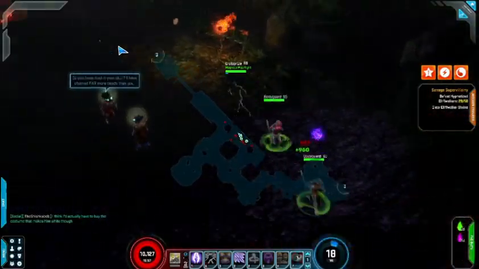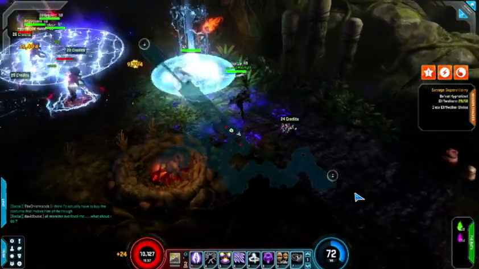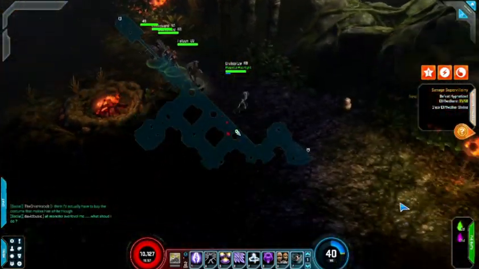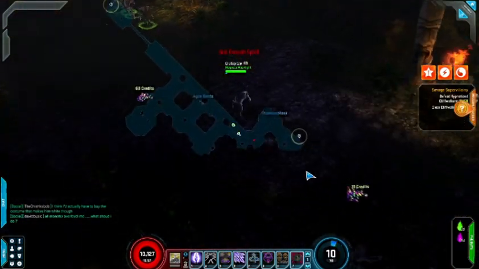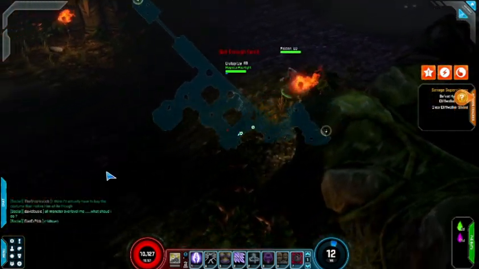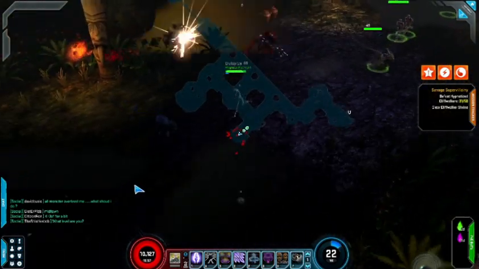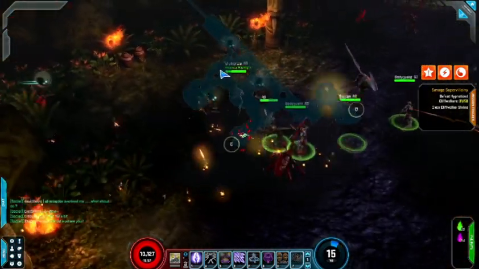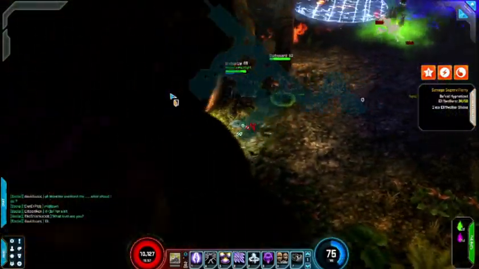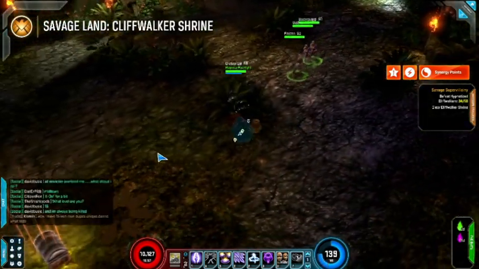Alright, Cliff Walker Shrine. Must be back here. Almost done taking these guys out. Not much left to explore. The only thing is right down here in the southwest. Let's see here. There we go. This should be it. Dun dun dun dun. This bird's about to take flight. This is what we needed.